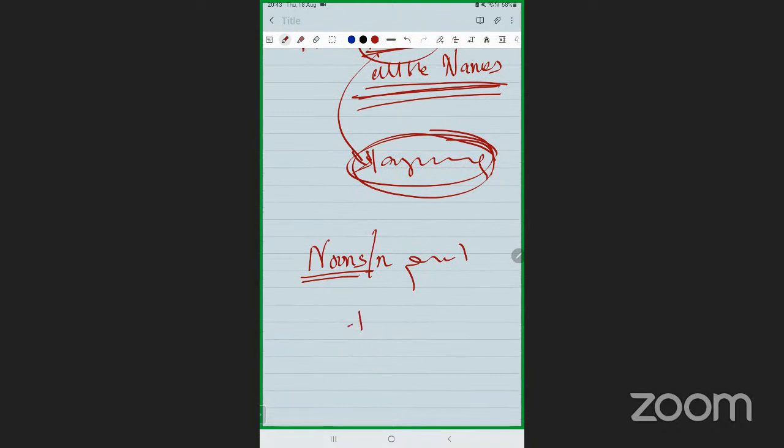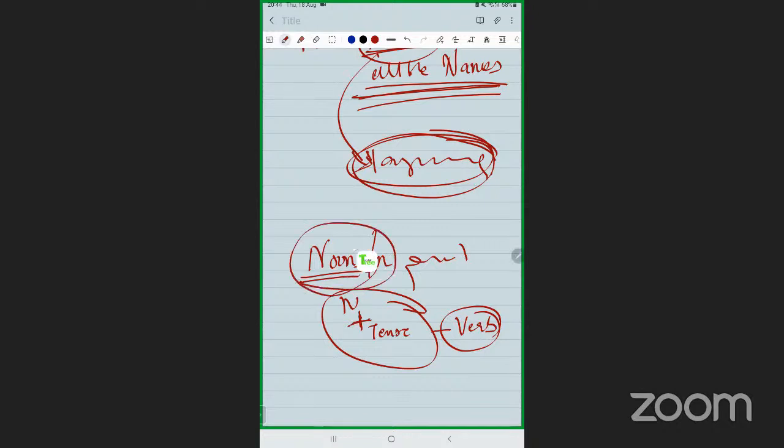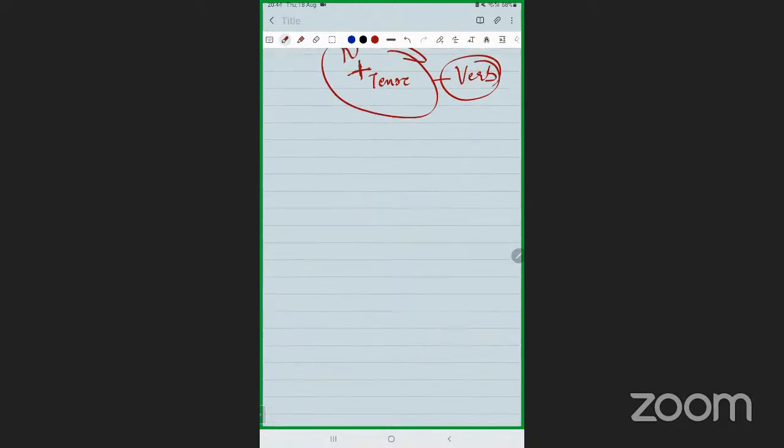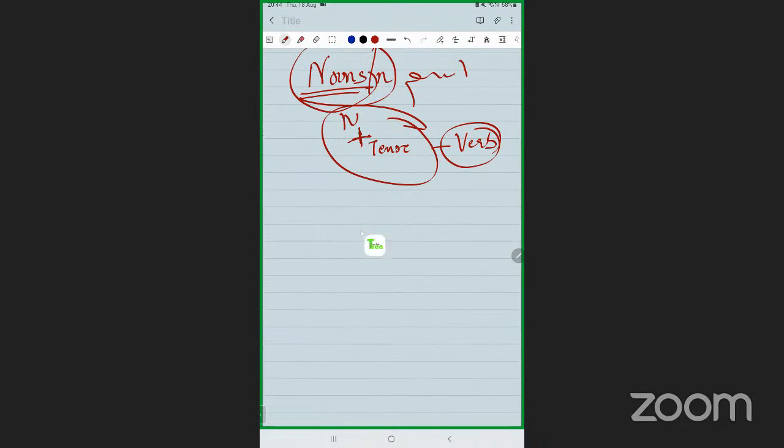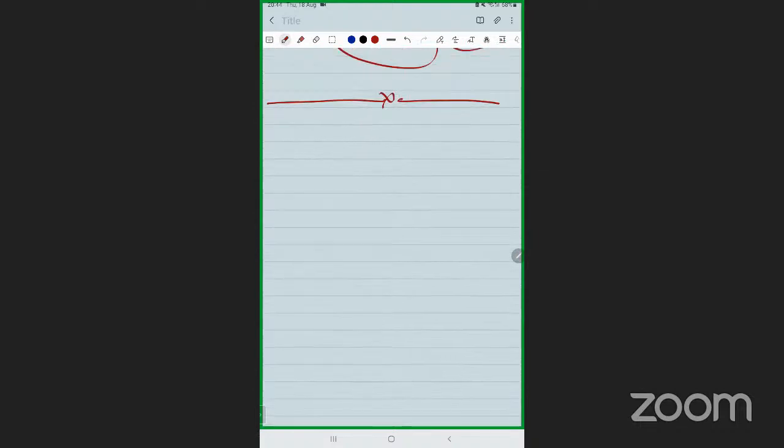If you add a tense in a noun, then it will become a verb. A verb by itself is nothing but noun plus tense, name of the action plus the time of the action. So nouns are a really important thing to remember. We will start from noun only. Part of speech, inshallah, we will start learning from noun.